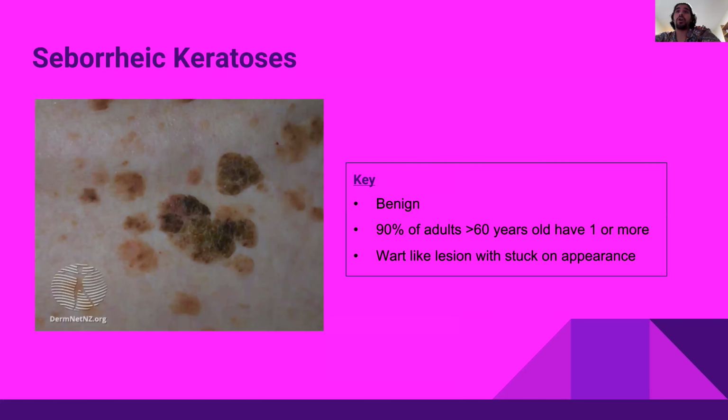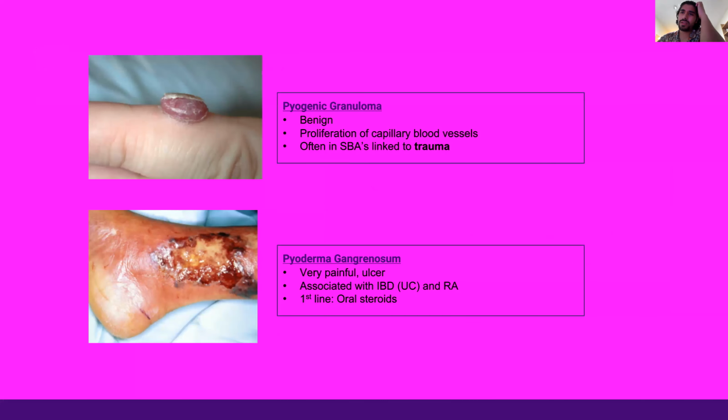Okay, again, really common, you'll see in GP a lot, seborrheic keratosis. It's kind of this wart lesion stuck on. Patients usually come in saying, oh, I've had this for years. It's not growing. It's benign. Vishal went through the skin cancers before, and those are usually fast growing, changing in color, bleeding, itchy. This isn't any of that. This is just a benign lesion, not fast growing. They've had it for years. So it's just reassure and don't need to do anything about this. And there's just other things they need to be aware about.